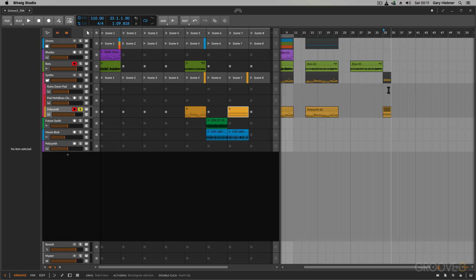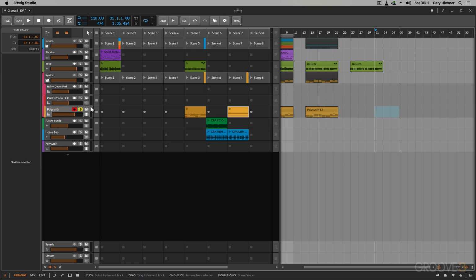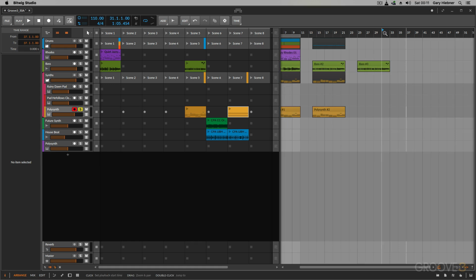But now let's do something a little bit different. Let's just get rid of that and let's record in a clip to the Arranger view, then show how to automate it and how to record automation to it. So I'm just going to record on that polysynth track and I'm going to play in a chord and then we can go and edit it. So I'm going to go to, let's say, bar 35 and record something in. So record, and here we go. I don't need the automation right now. I'll do that afterwards.